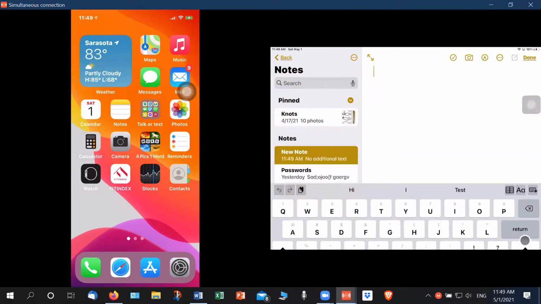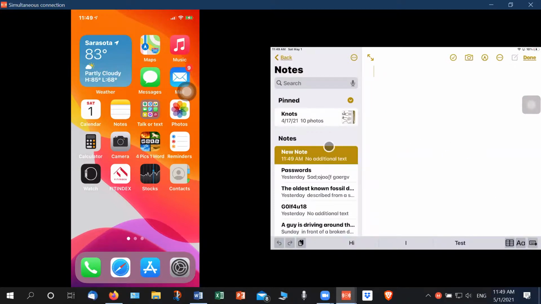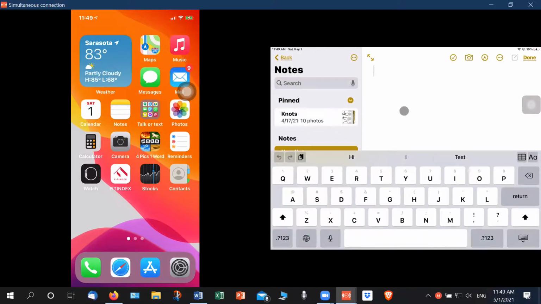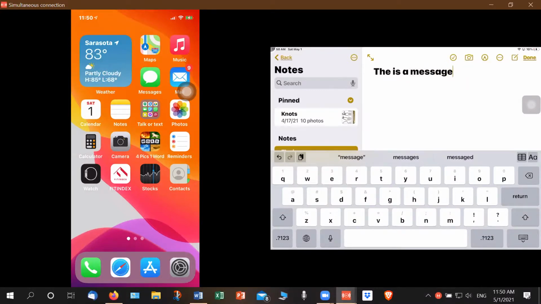Now, if you have an external keyboard, it won't come up, so you tap the keyboard icon in the lower right-hand side to actually get the keyboard to come up. Let's just type that this is a message. Okay, and I hit the return key.